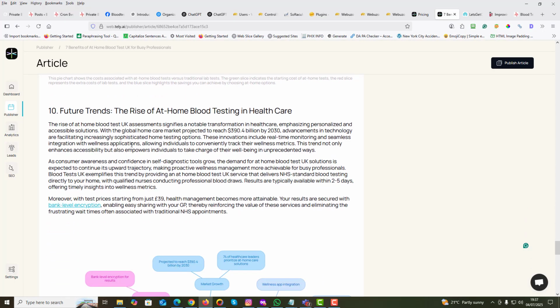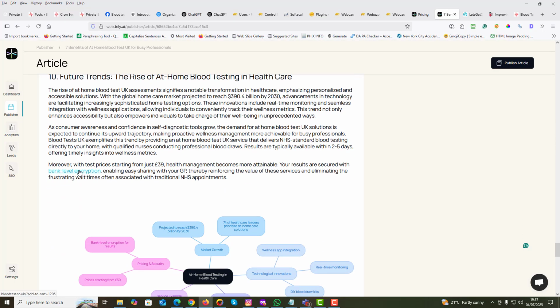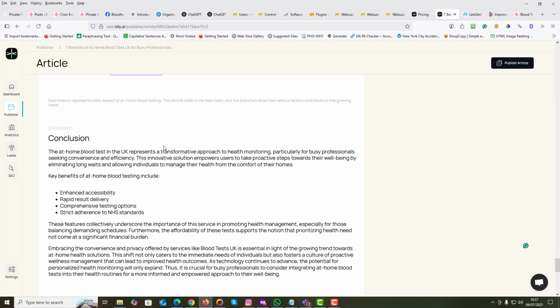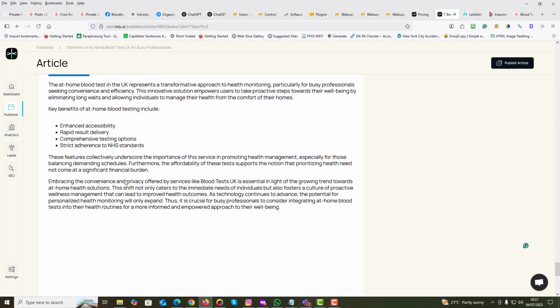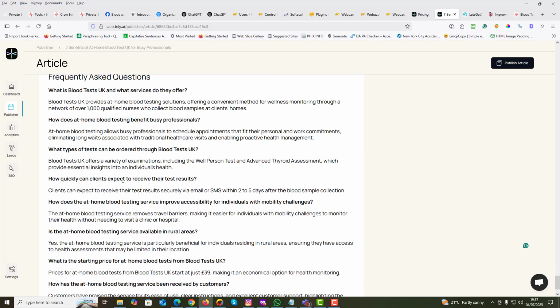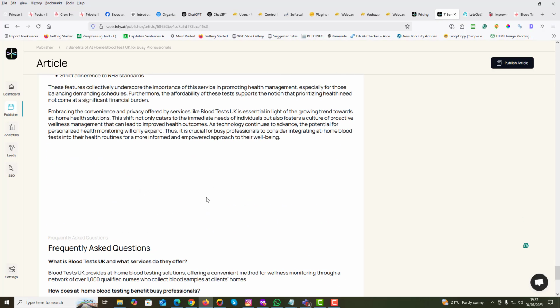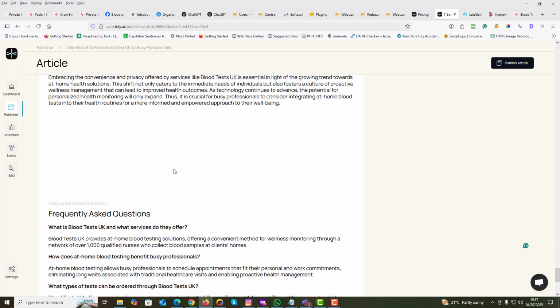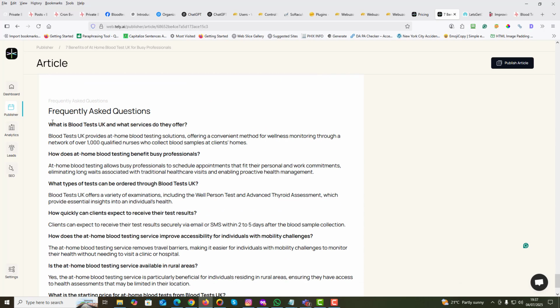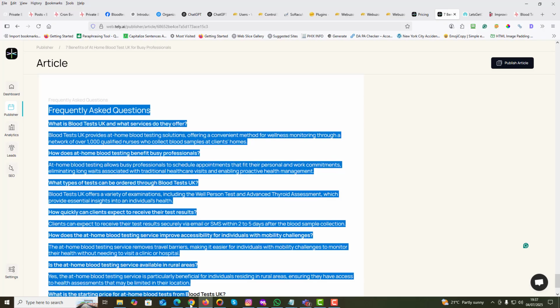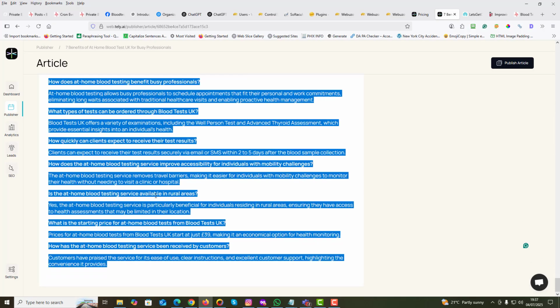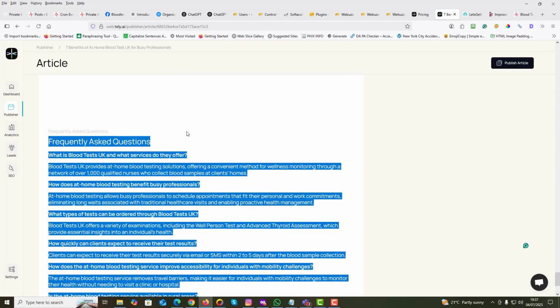And now we're up to number 10. Then we've got bank level encryption again. This time it's actually going back to your home page, another little, and then it's again got typical AI conclusion stuff. Okay, and then it's got it. Oh, there should be another image in there, I think. I don't know. It's not done one. And then it's got its frequently asked questions, which is pretty much what we already do. Okay, we also do the frequently asked questions.